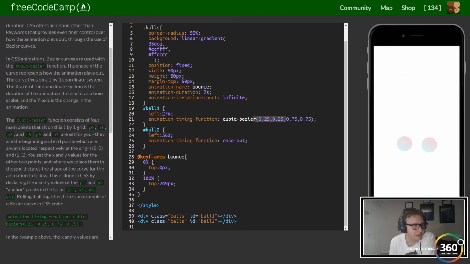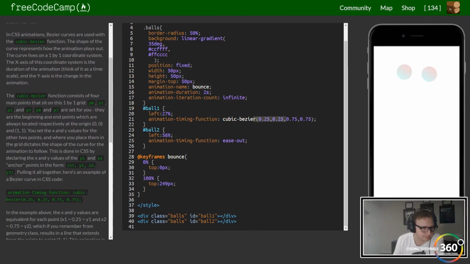The cubic Bezier, let's read over this real quick though, is basically another function where you have an x1, a y1, and an x2 and a y2. And all you're basically doing is setting a coordinate with the x and y location and a coordinate with x and y location. So this is coordinate 1, this is coordinate 2. And you're saying, I want the animation to start here, and I want it to go from here to here. So before we've been kind of assigning top and bottom, but this gives you another way of trying to set the linear effects.